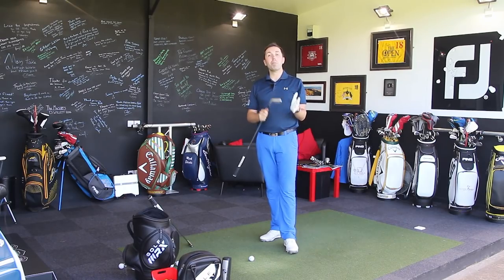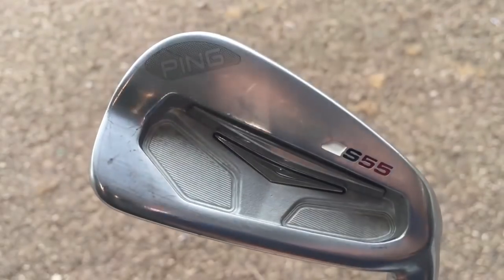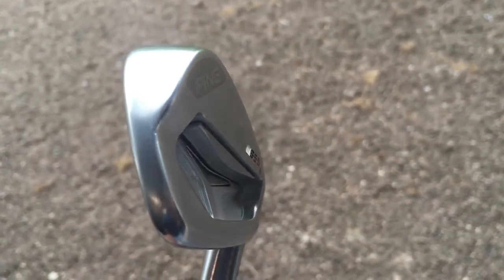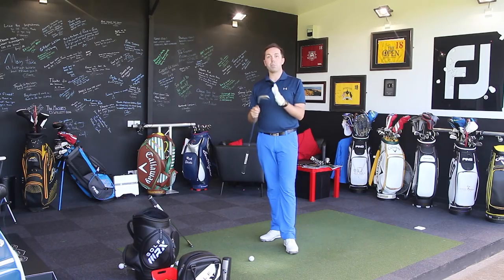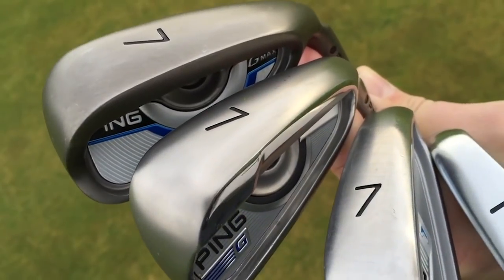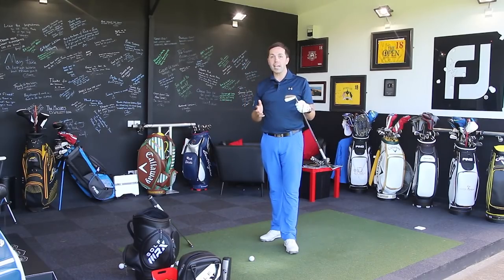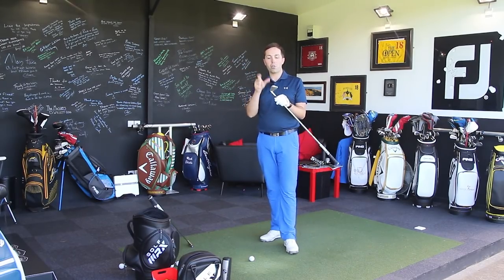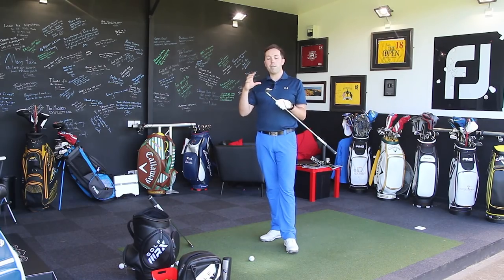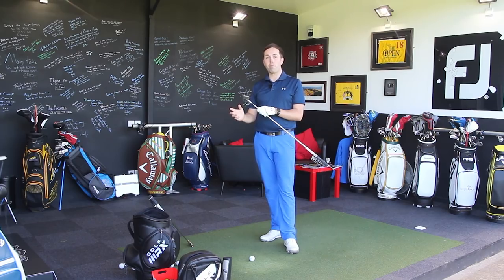They are beautiful. The Eye Blade is a replacement for the S range — the last S club was an S55, which came out over two years ago. Ping now will have their G range for the forgiving, G Max for the super forgiving, Eye range for the middle of the road, and then Eye Blade for the better player looking for a bladed golf club.